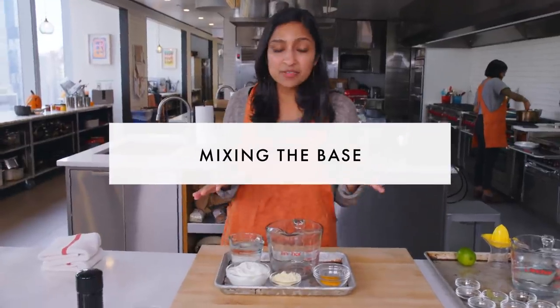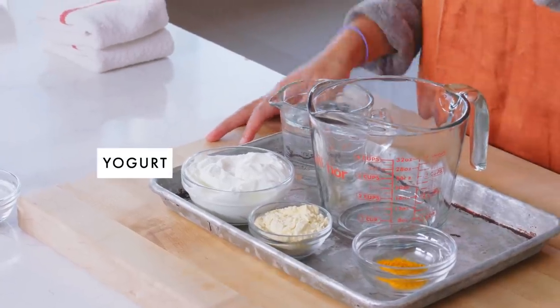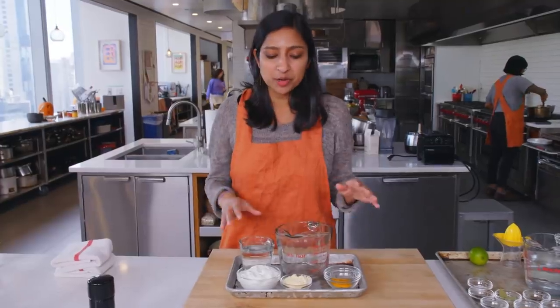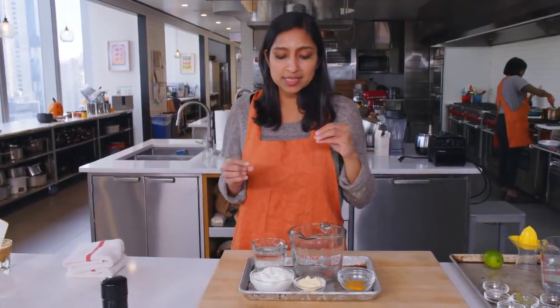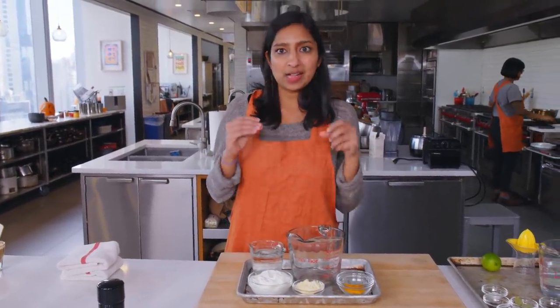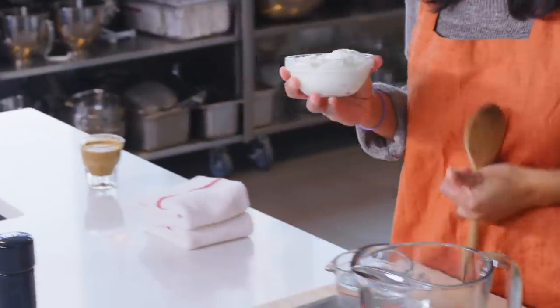So the base of Kadhi is turmeric, chickpea flour, yogurt, and water. And this part is really important because everything has to be really smooth and homogenous. Otherwise, it's not going to cook right. It'll get clumpy and kind of taste a little gross when you're cooking it. So we're gonna start by putting our yogurt.